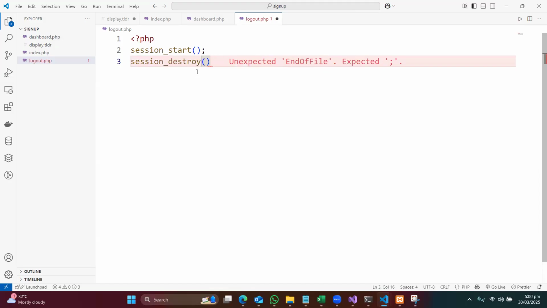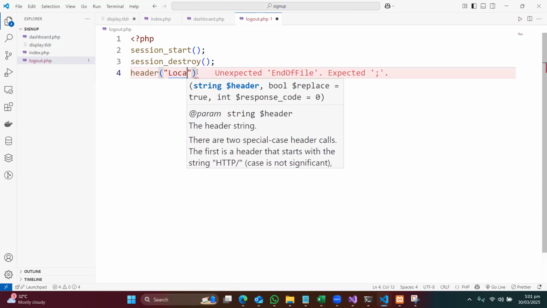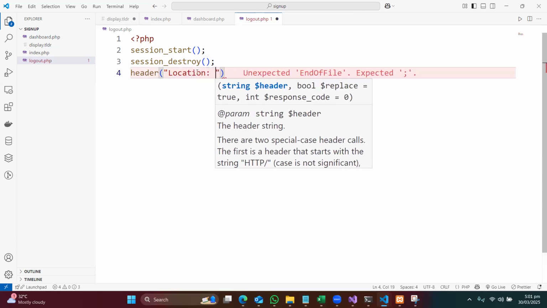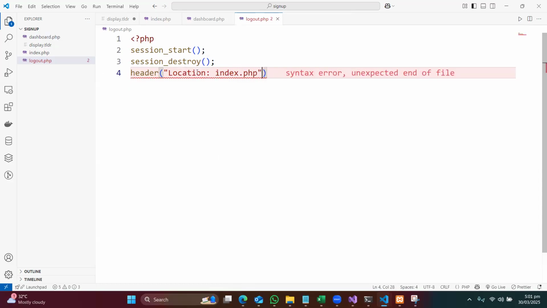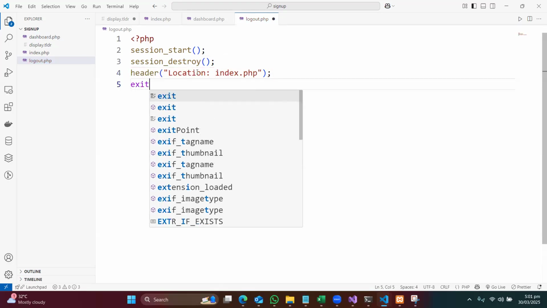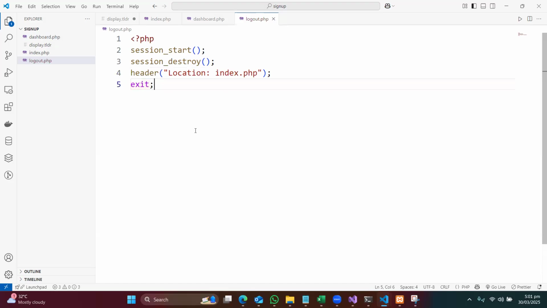That means that if there's any session that we have created for our entire code, the person hasn't closed his browser yet, but destroy it. And then in here, we'll just say header location. We are sending you to the location, which is index.php. So technically, what we are doing here is we are destroying any session we have created, then we will take you to the index. So this is how normally a session code is. There is no need for me to bring the close PHP tag because on this page, there is only PHP there. So I don't need to bring the close tag.